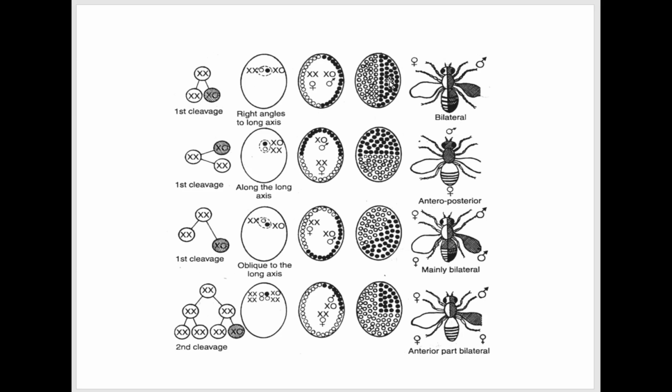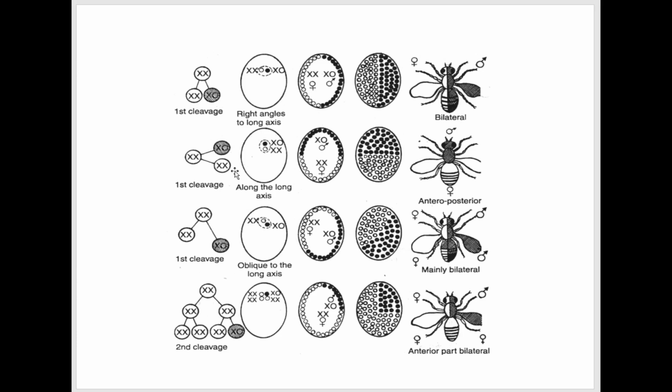So after continuous cleavage stages, at one point of time this zygote emerges into a fly, and here, look at it, half part of the Drosophila shows the male dark portion, that is the male characters, and the left half shows the female characters. So this is called a bilateral gynandromorph. The left half shows femaleness and the right half shows maleness, so it is a bilateral gynandromorph.